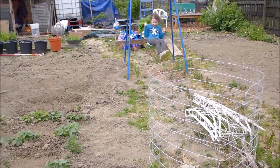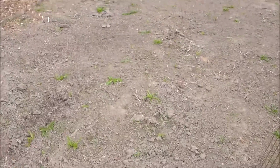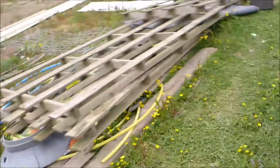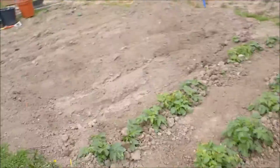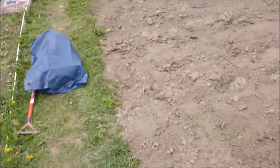Yeah. She is special. Okay, some dandelions popped up in here that we need to dig out, but other than that, it's done really well. It's quite weed free. I do need to get the brassicas in, I need to get the onions in, I need to get the leeks in. I need to do so much, but like I said, my dad's ill, so he's priority.